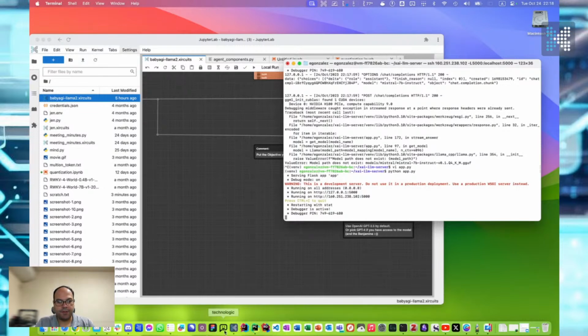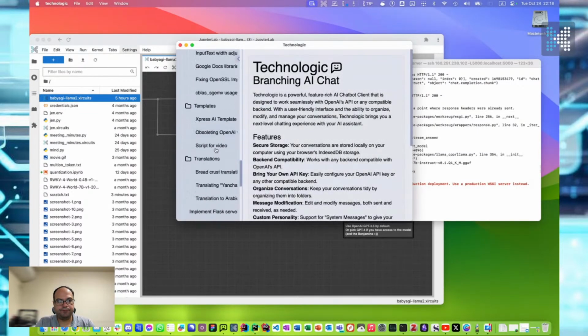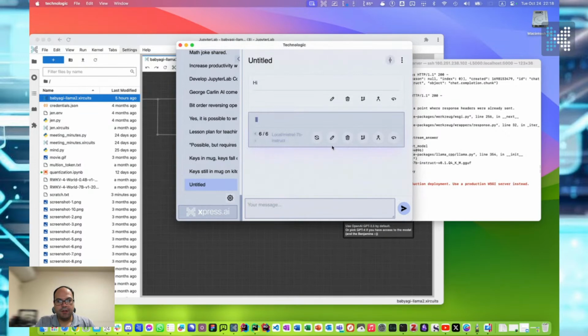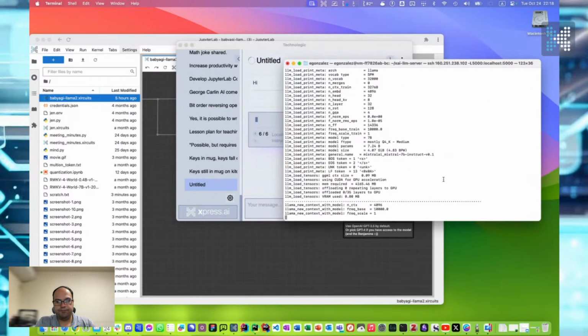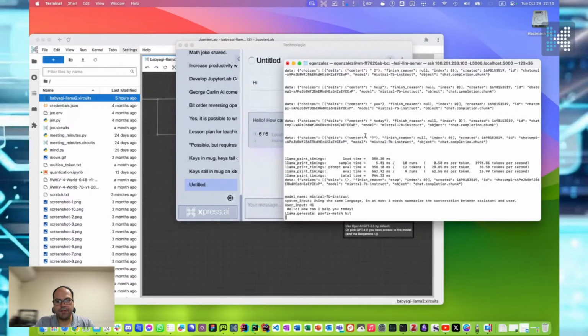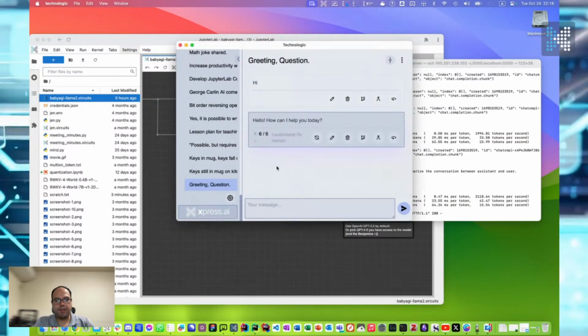Is there anything else? I'm not sure. Let's find out. Make that and reset. Okay, cool. So that's loading. It's responding. Greeting, question. Perfect.